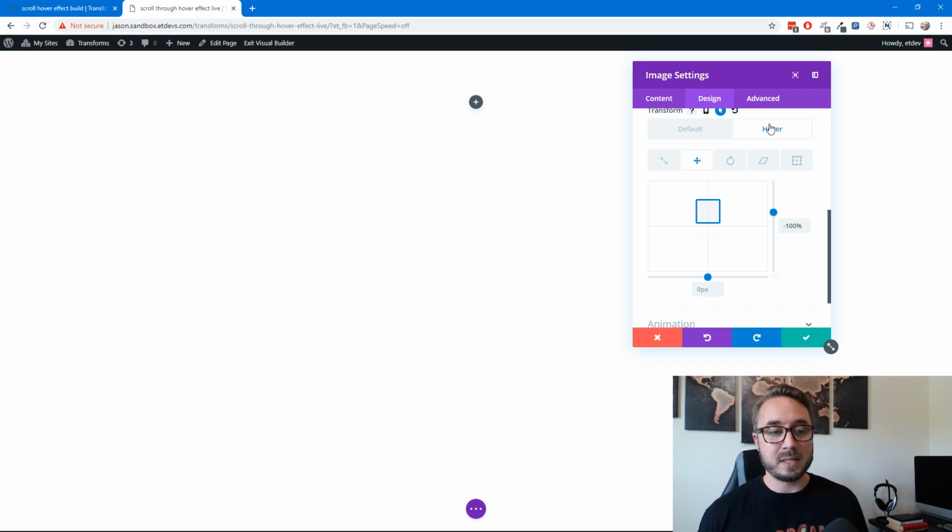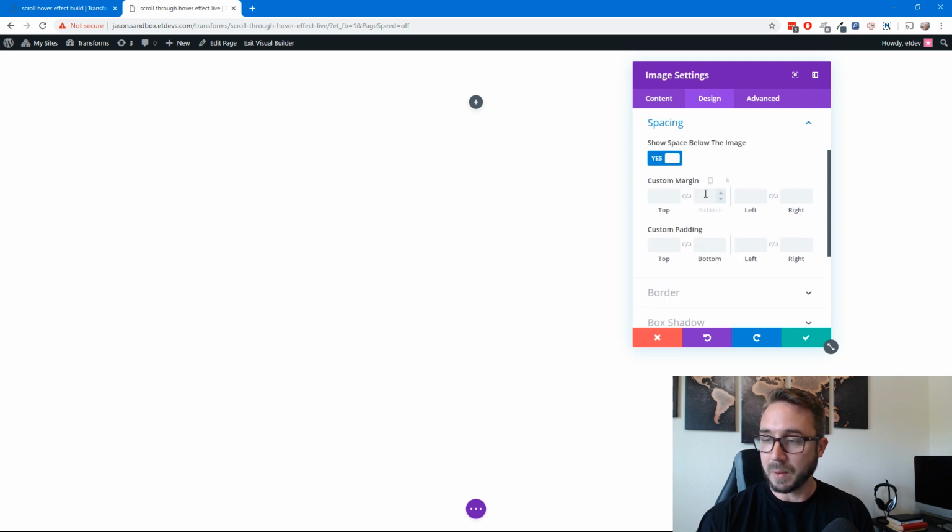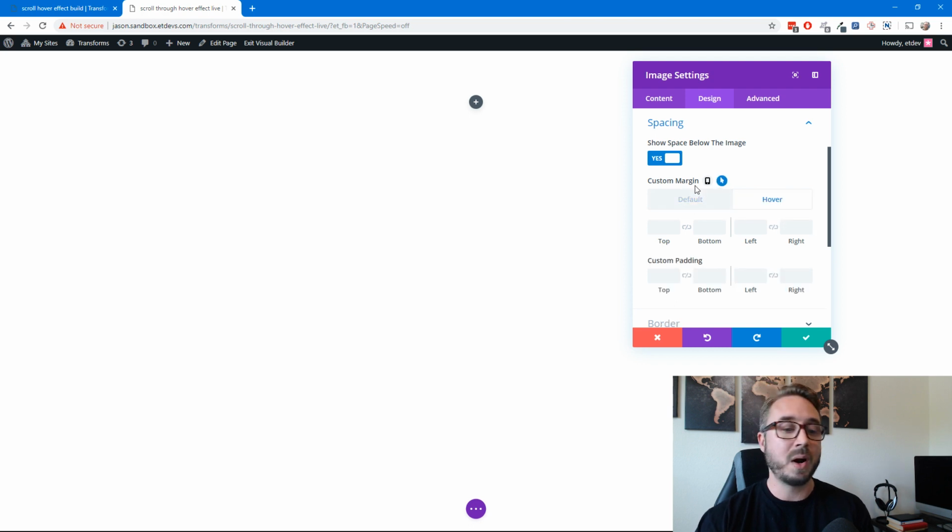But obviously, it's still not positioned on the page at the end of the hover state yet. To do that, this is the second thing that needs to happen, we're going to add some spacing. We're actually going to make up that space to bring that image down in the right spot. And to do that, we're going to give a custom margin on the hover state.